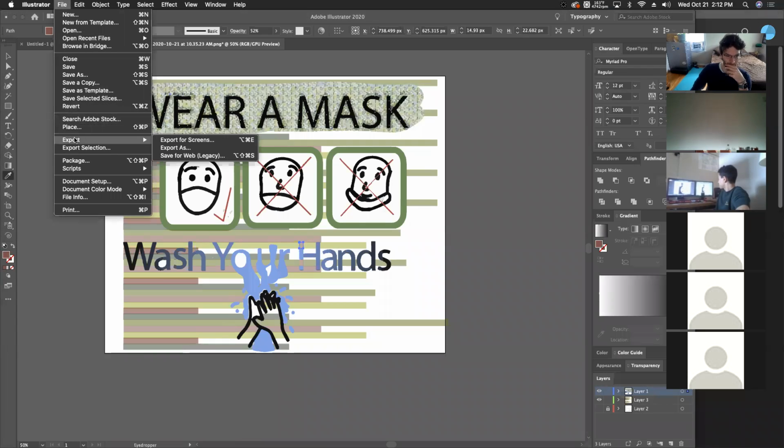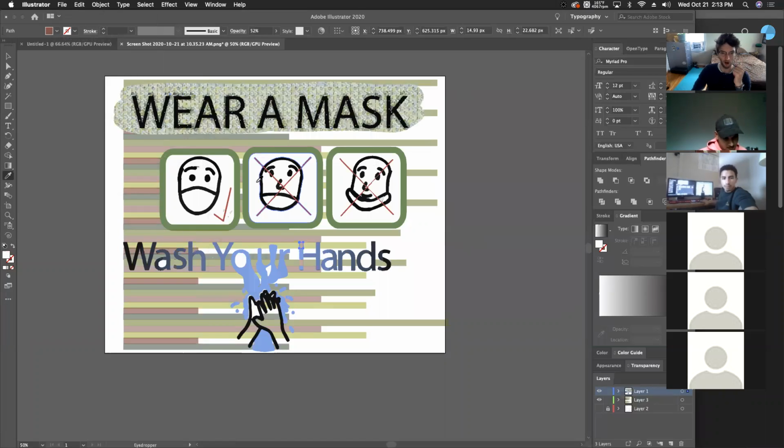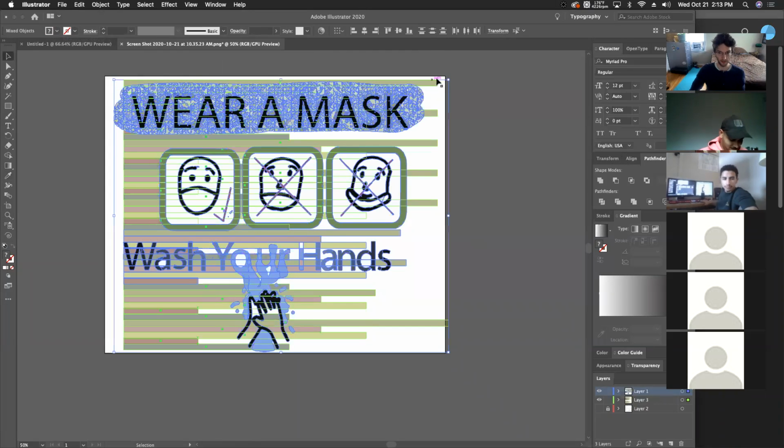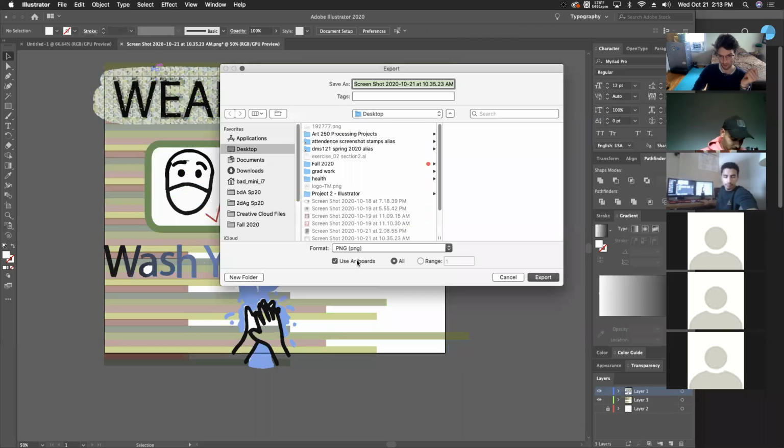As I just mentioned, Illustrator has a slightly different menu layout. So for saving a PNG, you'll have to do Export As. And this is one thing I did not mention, it's so integrated that I just overlook it. If you have stuff going off the artboard and you only want to export what's on the artboard, some of the export or save options will give you Use Artboards. That literally means anything outside of that is going to be cut off.